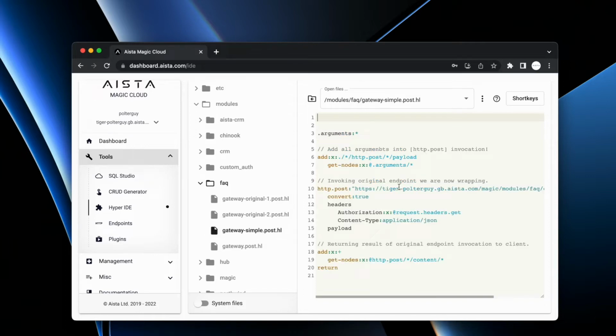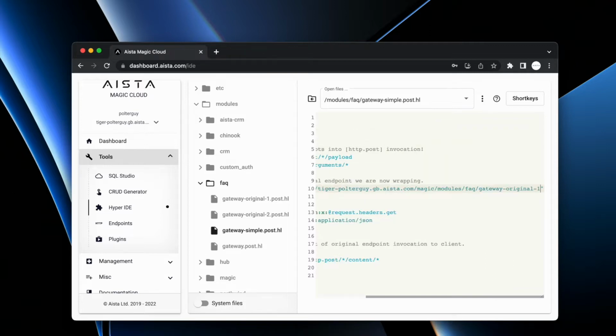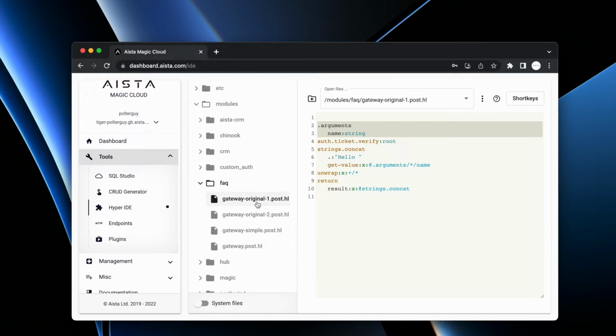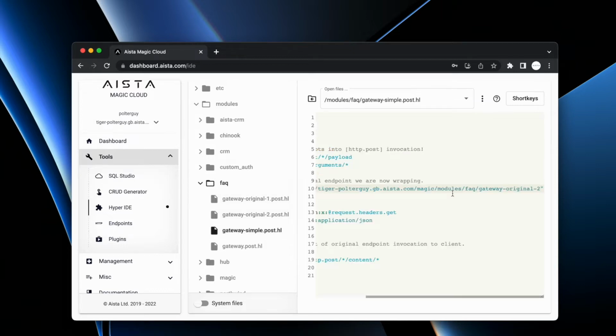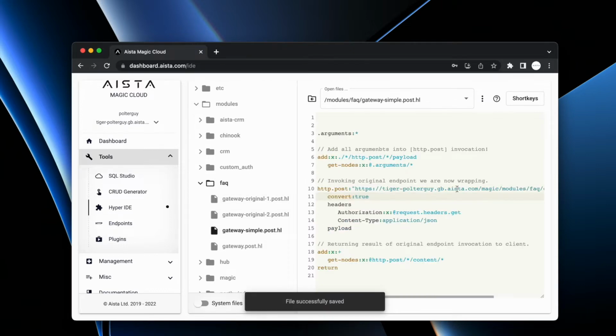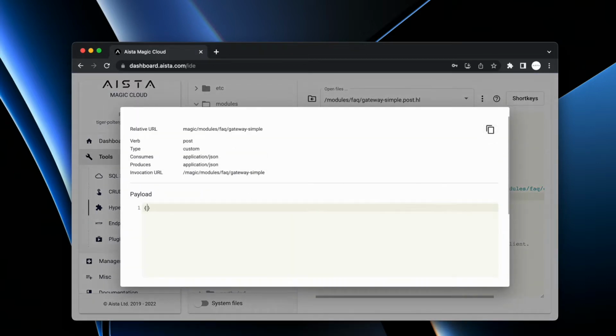Now comes an interesting thing. If I now open up the gateway simple.post.hl file, and by the way, there's a link in the description of this YouTube video pointing to an article where you can find all the relevant code, then I see that this one is actually invoking the one with auth.ticket.verify. So we have to change this one to actually gateway original-2. Now, if I invoke this, what is actually happening here is that first of all, the endpoint takes any data you want, right?